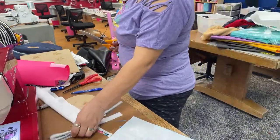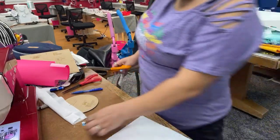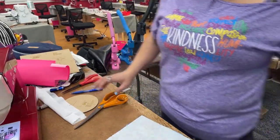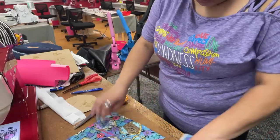So I got this fabric, gosh, almost a year ago. And it was an Etsy shop that's no longer up anymore because a lot of people are just leaving Etsy.